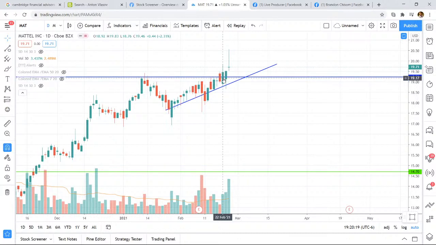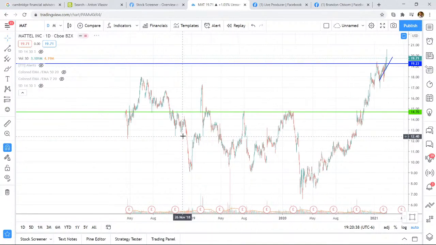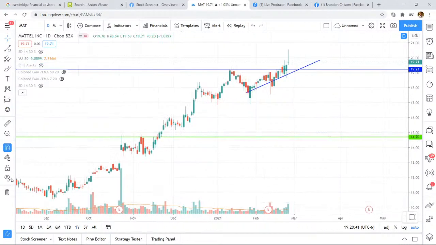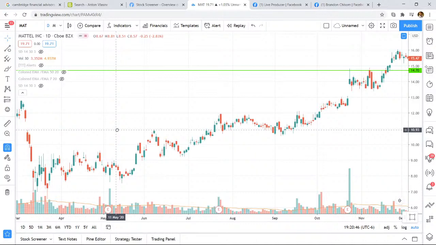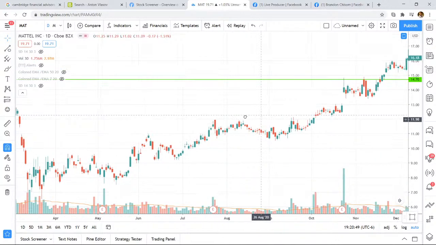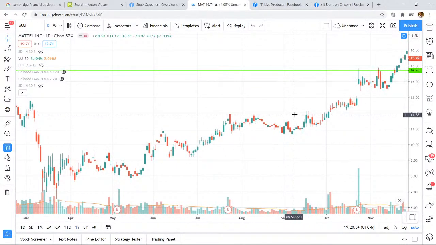So, you know, the average, I believe, for the market is, what is it, 3% a year, and here you made 7% in a few days. That's just one stock. And depending on if you get it from a lower point, the greater the move. So had you done that same thing and looked for the stock when it got down to, let's see here, roughly around this point, at $11.